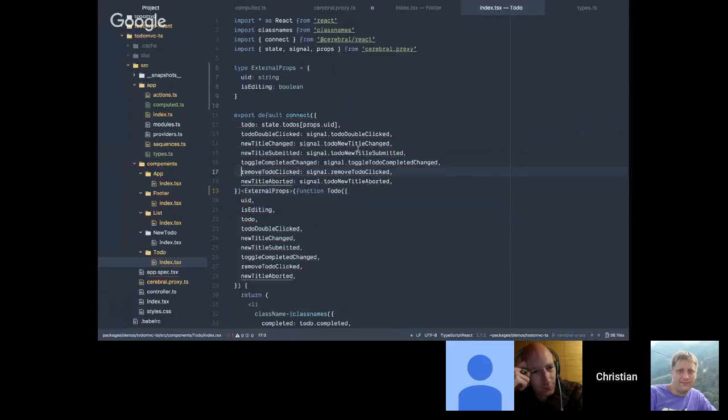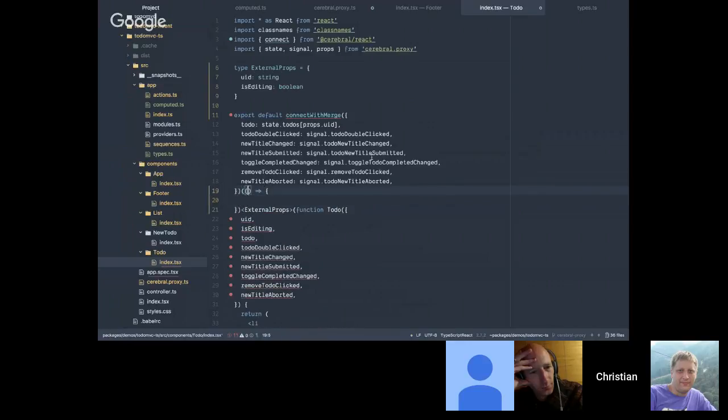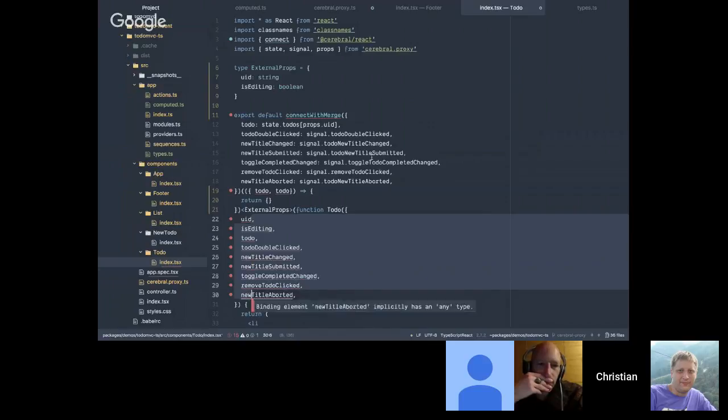So we might have to create a second connect, just to name it, connect with merge. And that would have three. So you would get to do blah, blah, blah in here, and what you return here is what's actually available here. That's one way to solve it.